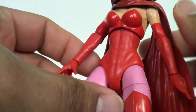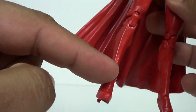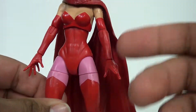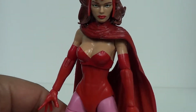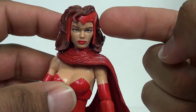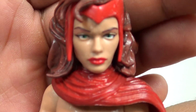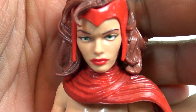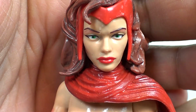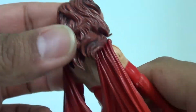As far as the figure, it is absolutely gorgeous, and it's a reuse of the Storm figure. And you got the high boots. This is the classic representation of the Scarlet Witch. I know she's had a couple of costumes throughout time. The headpiece looks great. One thing that looks really good is the head sculpt on this one. The eyes are perfect. They're not going off to each side. And the hair has a very nice red color with a black wash in there.